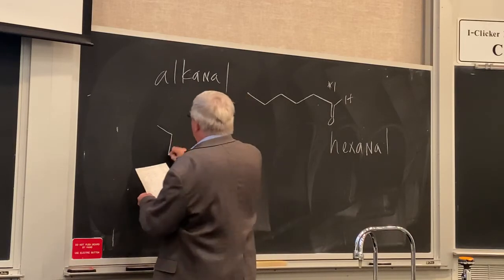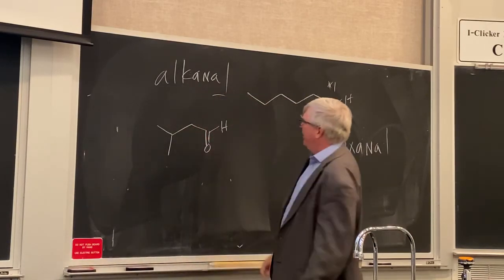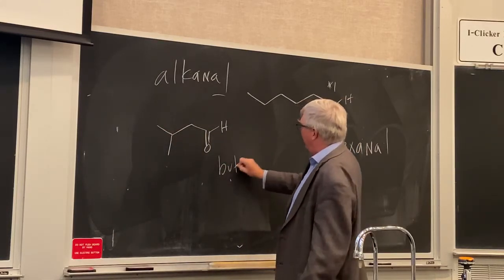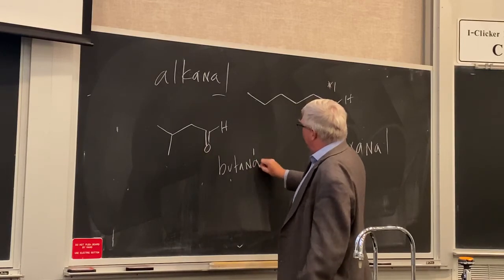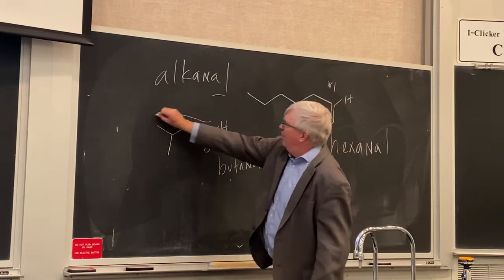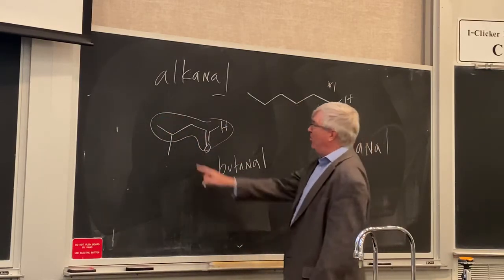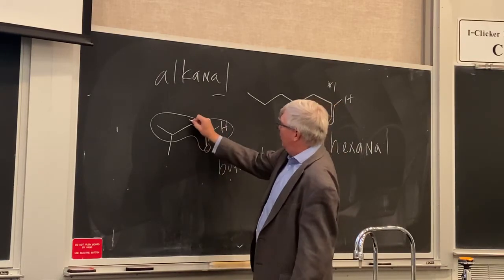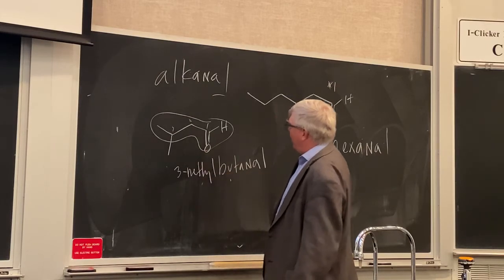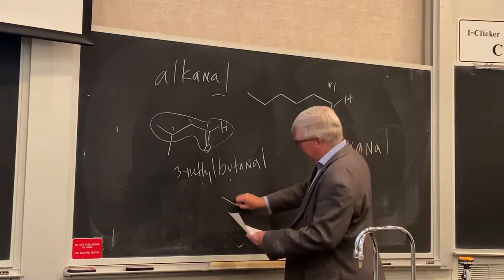And we can have branching and other groups there. So we could ask you about some simple names like this one. What's the parent? 1, 2, 3, 4. So that's butanal. And it's the longest chain that includes the aldehyde. If you have some trouble with that, circle the whole thing. And then what else is on the parent? Well, this is the 1 position, 2, 3. At 3, what do we have? 3 methyl. So 3-methylbutanal. And that's maybe about as complicated as it'll get here.